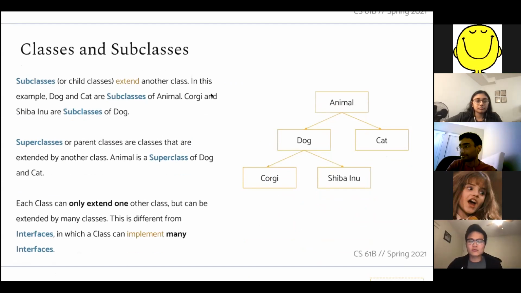Those are the reasons and motivations behind this. I know we didn't touch on the keyword extends until about today, at least not too much, but we'll still talk about it a little today.